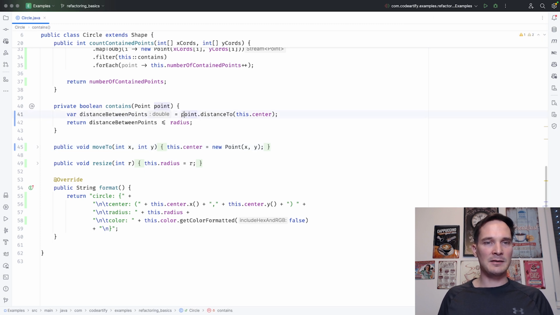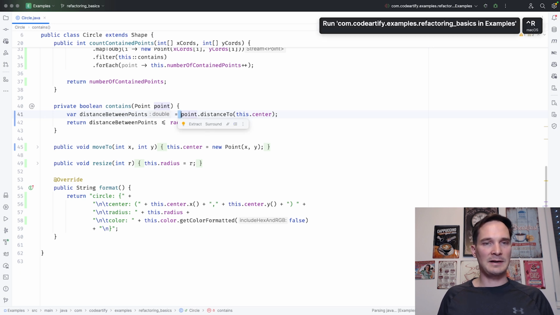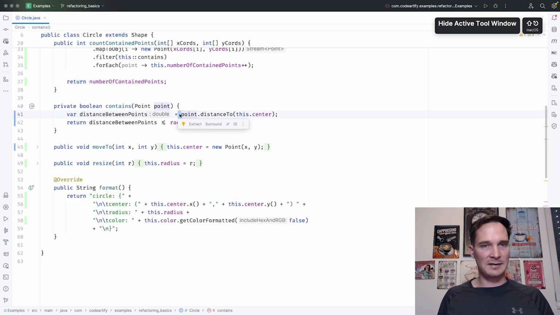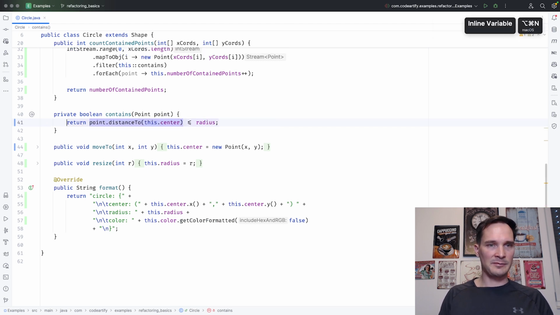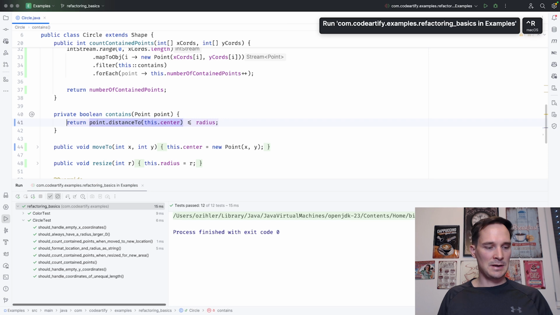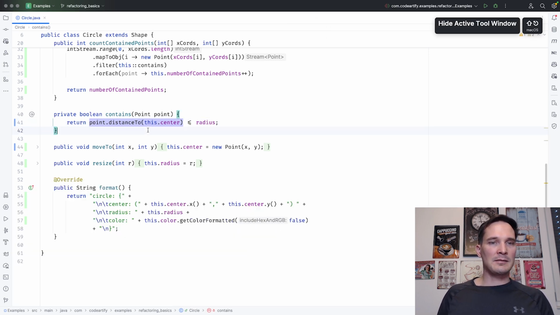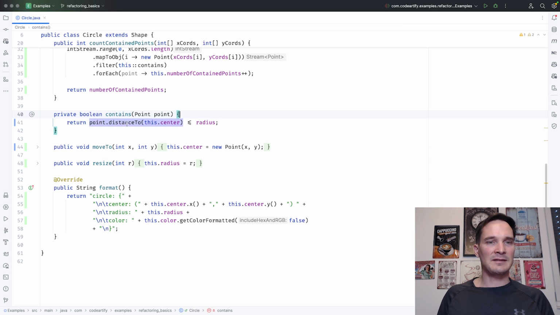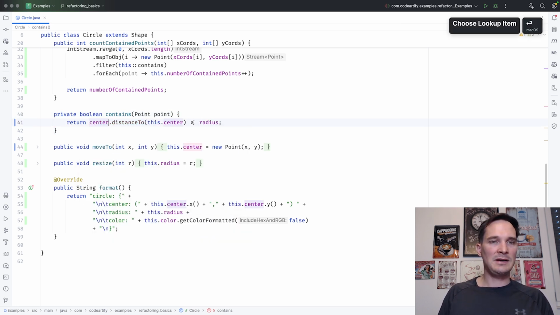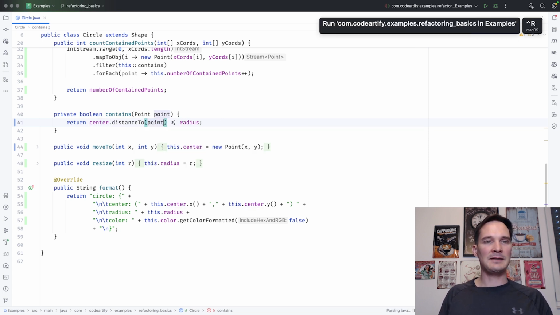Now I see here that the point distance to the center is actually called correctly. So let's see what the test says. Everything still works. So I can inline this variable again. And if I want to be a bit clearer that I check the distance to center, maybe it makes sense to have center here and have the distance to point like that.